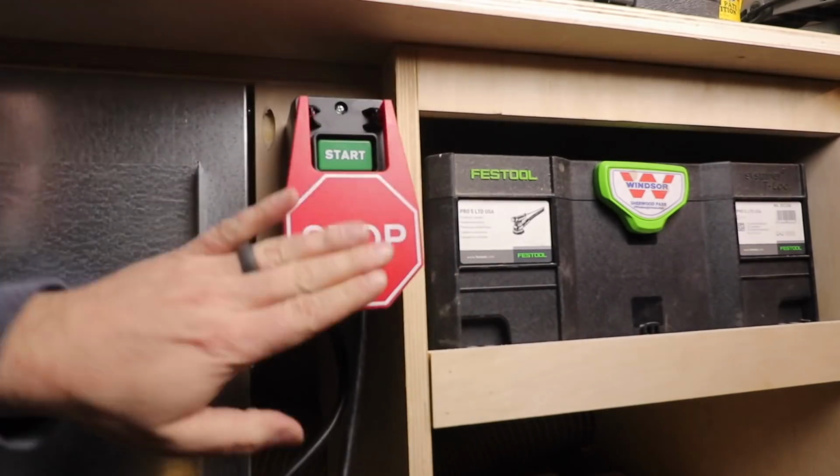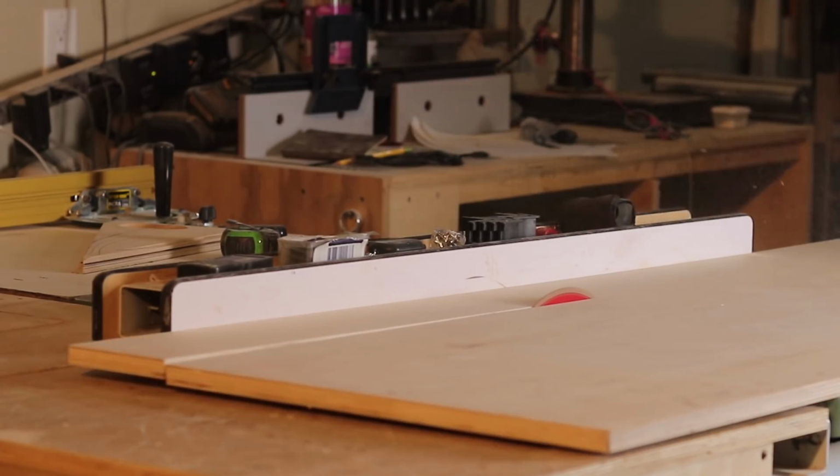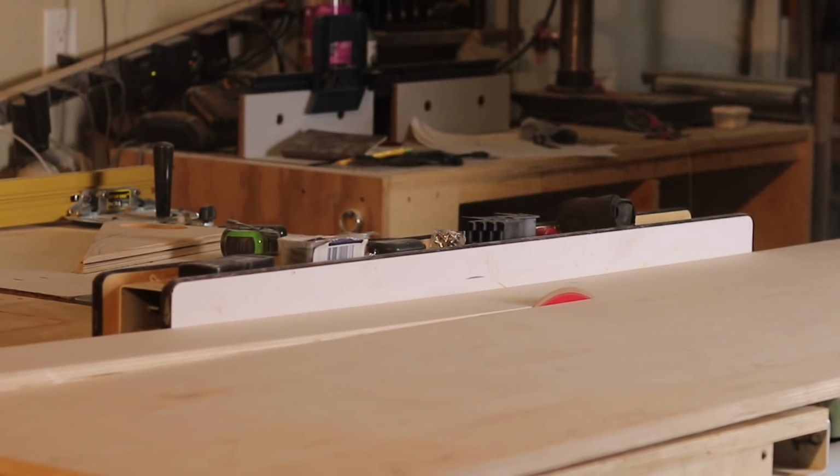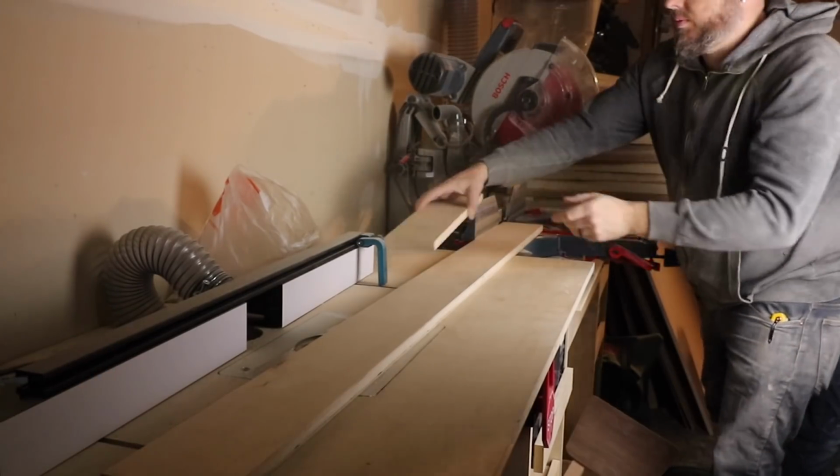I for sure jumped around a little bit on this build. After completing the router section, I started working on all the drawers for the lower cabinets. And at this point, I could actually start using the miter saw station kind of as is.